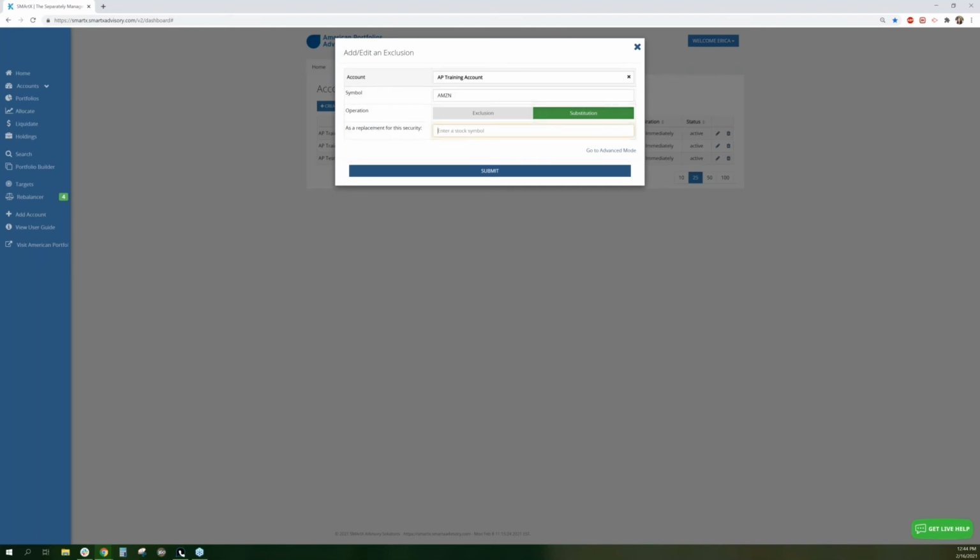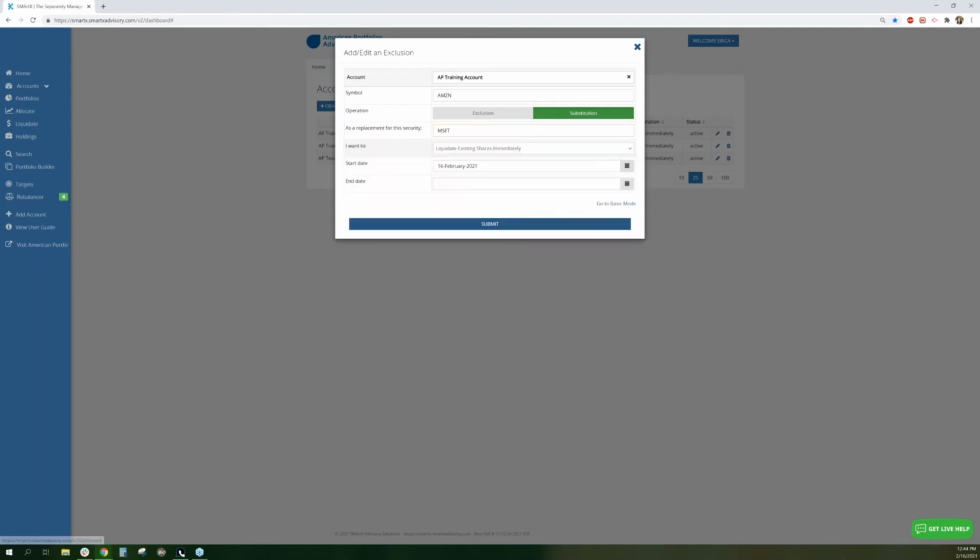So let's say we want to take Amazon and replace it with Microsoft. So now anytime the Amazon position is listed in the model or target, we will replace that allocation percentage with Microsoft. Now again, we want to go to advanced mode and see some further options.